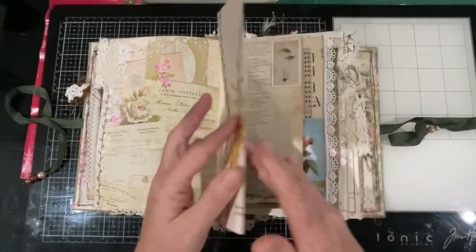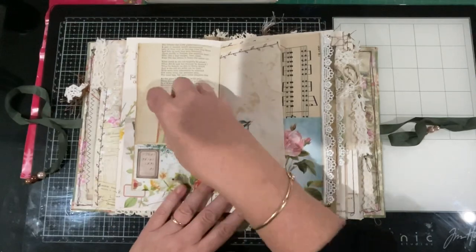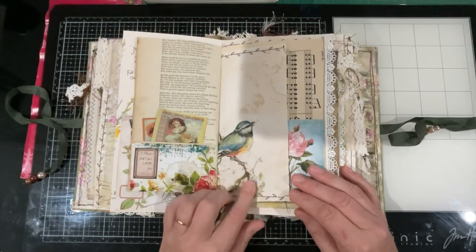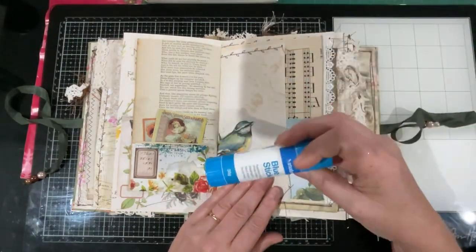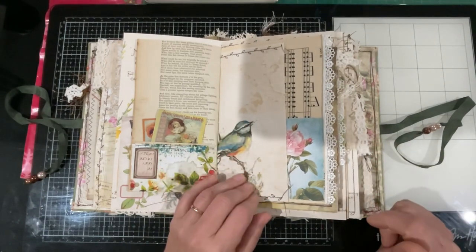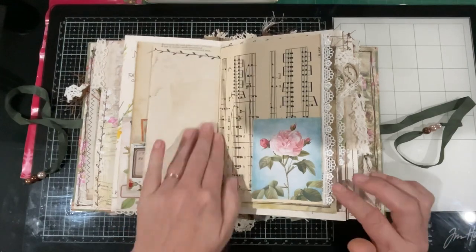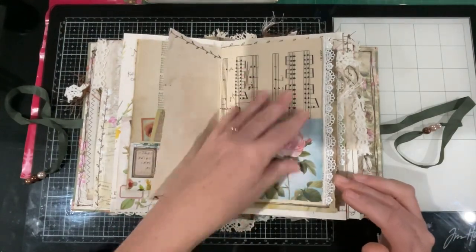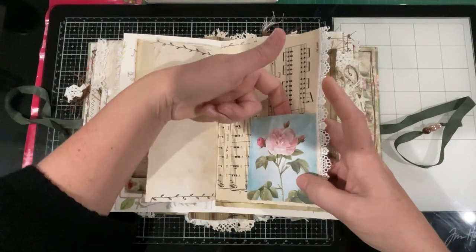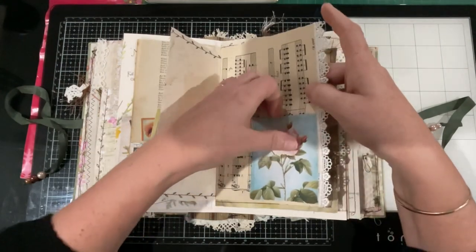There's plenty of room still to play in this journal. I've just popped a few little decorative elements around, a few little bits and pieces in pockets. This is a napkin that I've decoupaged on this page just to put a pop of color - I like using my glue stick because then you can feel the napkin and it feels textured. I've got a couple of spots further along that I want to put a bird, so I'll have a look at those spots and work out where to do it and show you my process. I was considering making that a pocket as well but decided it would just be like a little tuck - though whether it gets found is another thing.